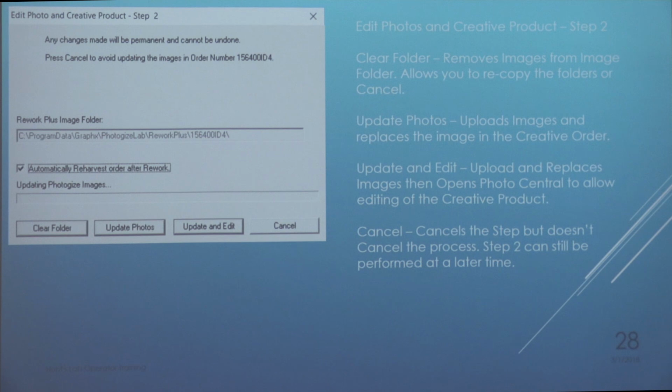And you can do multiple pages too. If there's a couple of pages that are bad, you can select them and say rework, and it'll put all the images out there, do them all, and then edit and update. Once you're in that edit and update, you can go to any page. You can move around. You're not fixed on that one page that comes up. You saw me go from the outside page to the inside page. You can do that with a book, just page 1, 3, 5, whatever. So you can do both of those.